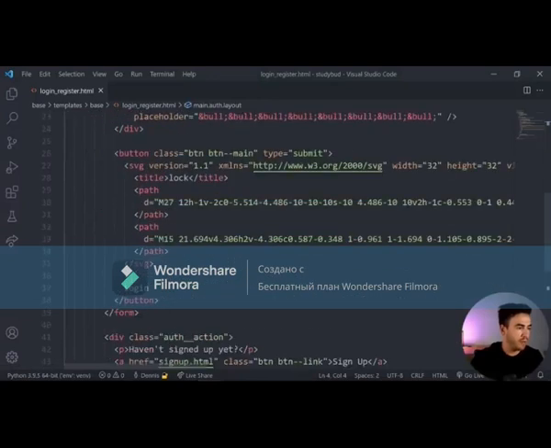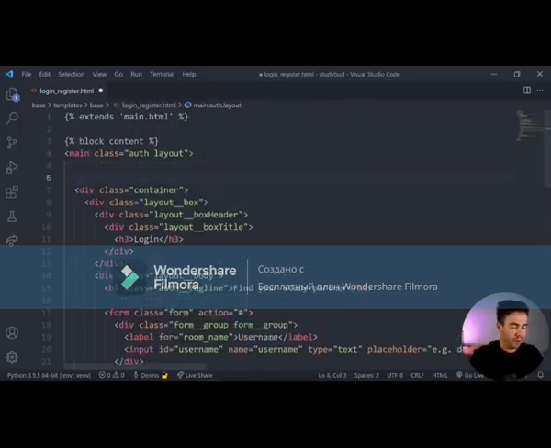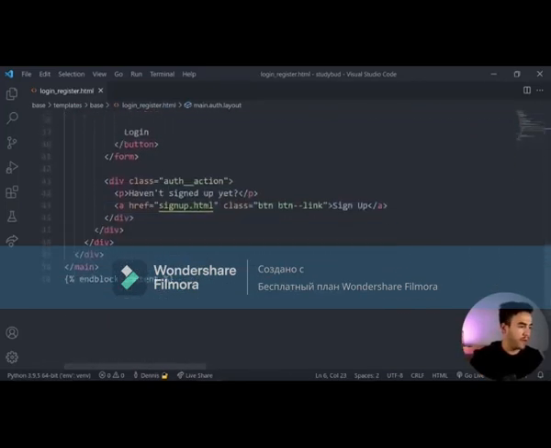We have a main layout here. Then we have a container. We have the layout box for the login page. Let's just do this here. So let's take this container and we're going to write our condition around here. So we'll just say if page is login, then we'll render out the login form. So if page is equal to login, then we'll wrap the end if just before the main tag. So we'll just do end if, and then the else statement for the register form. So we'll just do else, and that's going to be the register form.